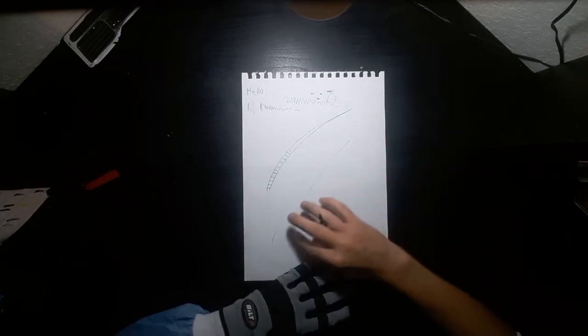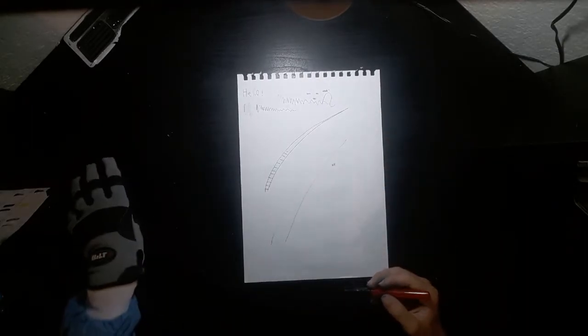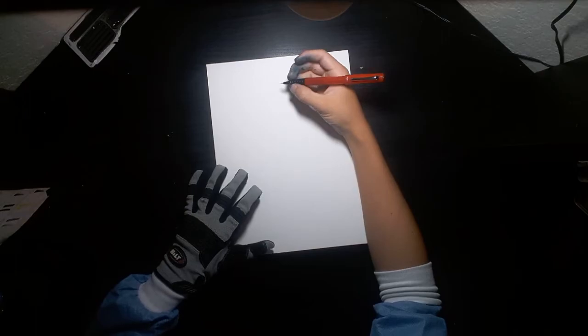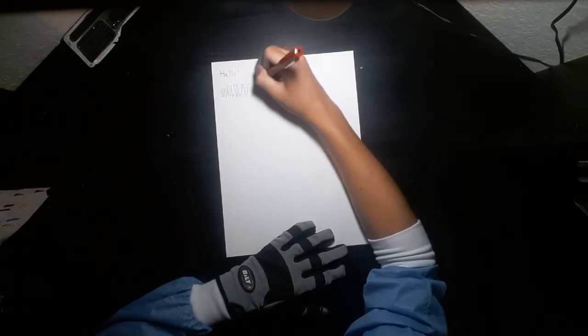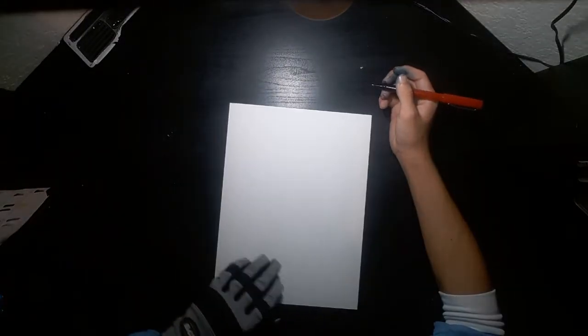Okay, now with the larger paper, the speed isn't going so well. Next up is Canson watercolor paper. It is 140-pound paper. Okay. So let's see. As expected, nothing. Yeah, I'm gonna do a drawing on this piece of the paper. I know it won't do anything to the paper, and why not draw, you know?